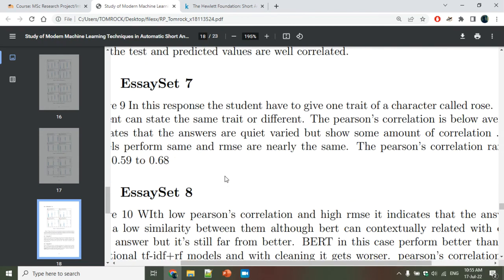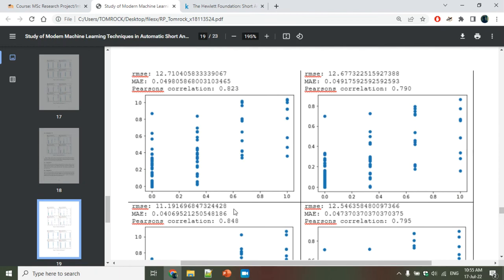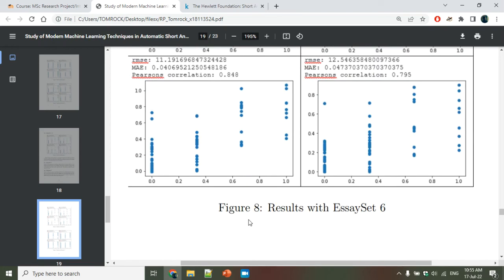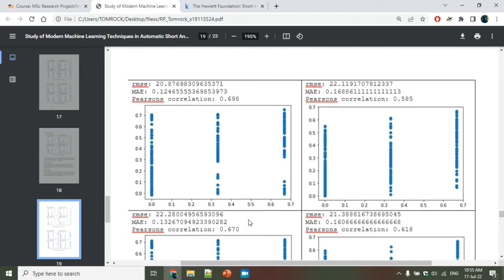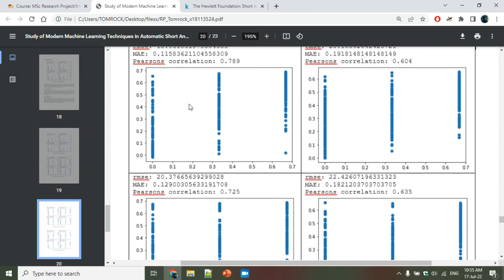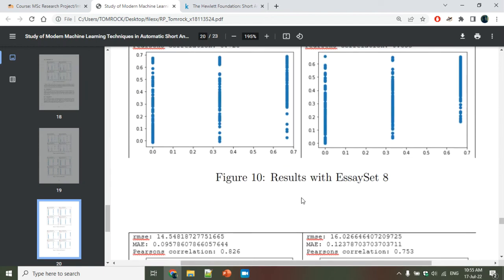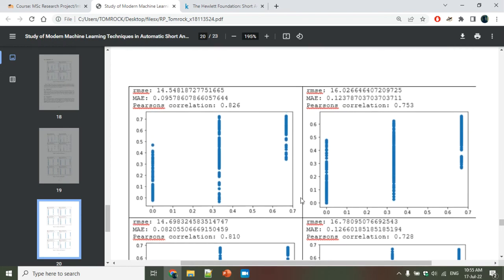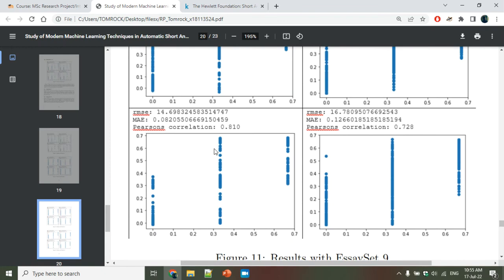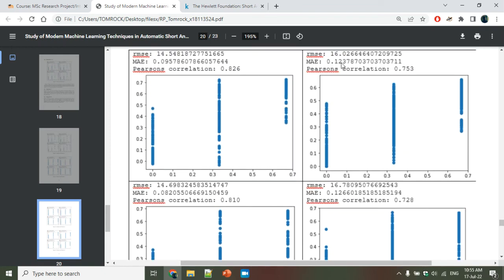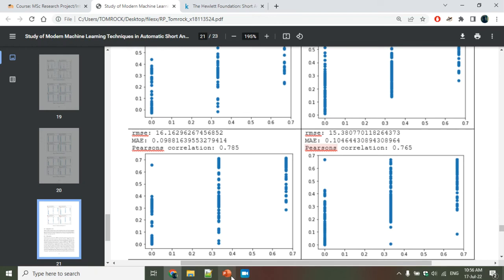Fifth and sixth data set. Let me show you the sixth data set here as well. BERT has done well, and you can see the Pearson correlation is better. Other data sets have the same type of inference. BERT gives lesser RMSE when it's unclean. As you can see, for the others, and then the traditional models on the right side, you can again see that BERT is better than the traditional models. So that was about our evaluation.